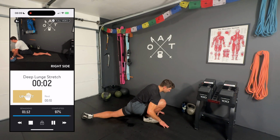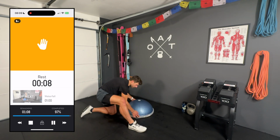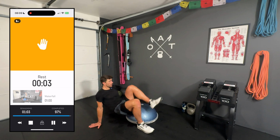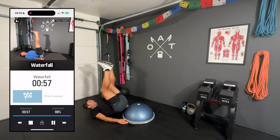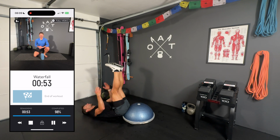You're done. We're coming into waterfall pose next, so 3, 2, 1, come out of that slowly. I usually do this with a foam roller, but let's experiment with the Bosu. I've never done this before, so hopefully it works out. I'm just gonna put my hips on the edge of the ball, or maybe pull the ball in closer to you, and I'm just propping my hips up. Oh yeah, right there. And we're just letting the feet hang up in the sky.